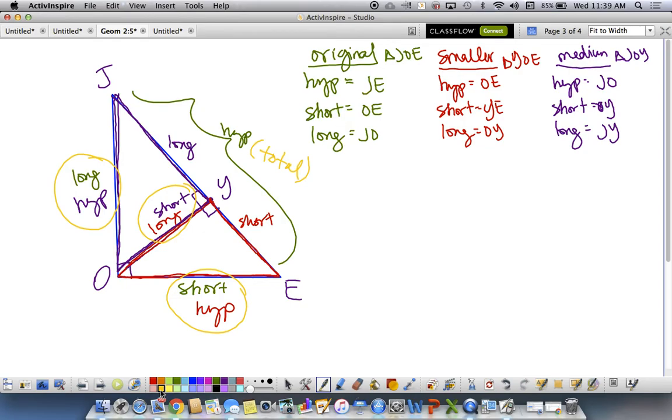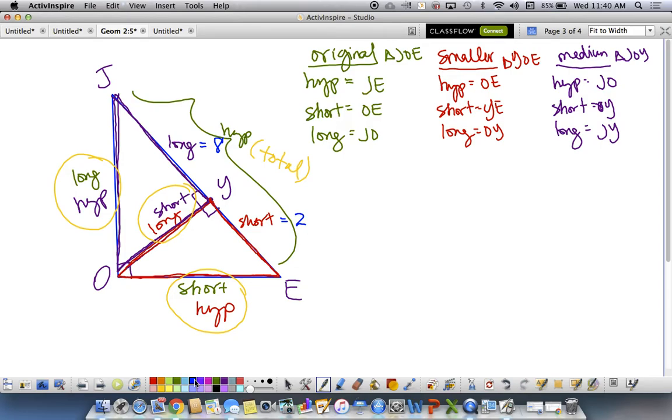Do I want to make it easy or do I want to make it hard? Let's not start making it hard. Let's start with a 2 and an 8. What colors have I not used? If this short side is 2 units long, and this long side is 8 units long, do we know the whole hypotenuse? Yes. Now I'm going to see if we can find all the other missing pieces. Can we do that?